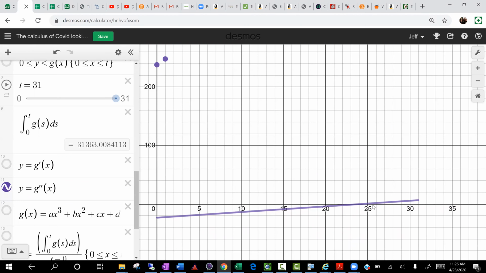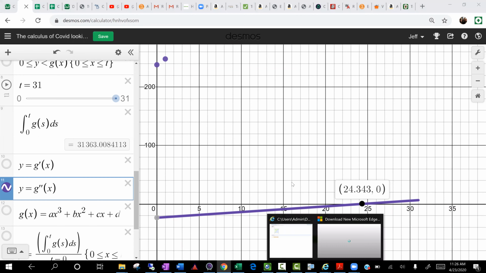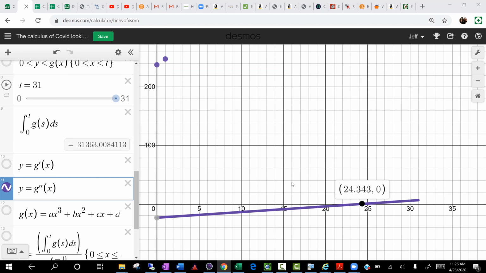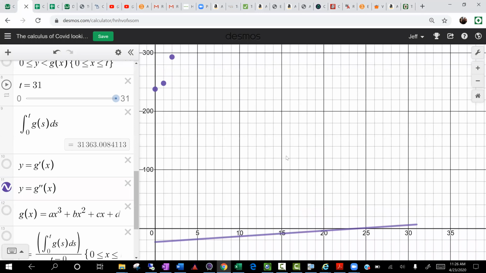And so there's an interesting point right here on the graph at day 24. And let's think about what that point is telling us. So that's where the second derivative is 0. So, okay, second derivative is 0. What's that tell me about my function? The local min, maybe? Inflection point. That's an inflection point. Thank you. Of course. All right. So the first derivative would tell us local min or local max, but the second derivative is telling us an inflection point. What's an inflection point?